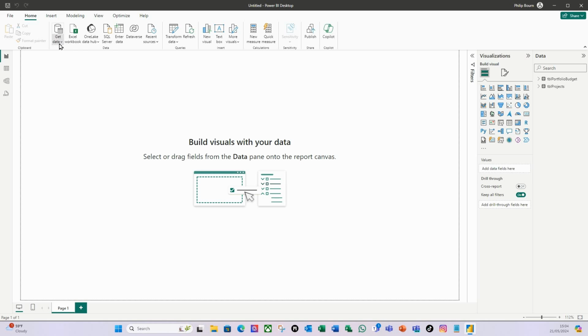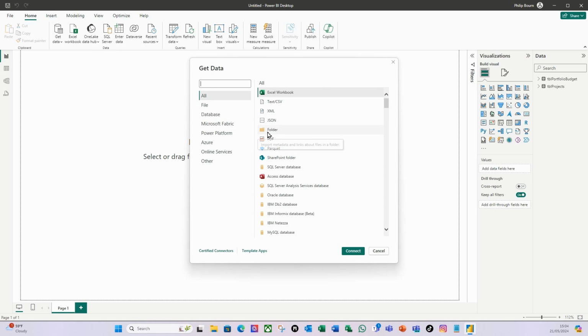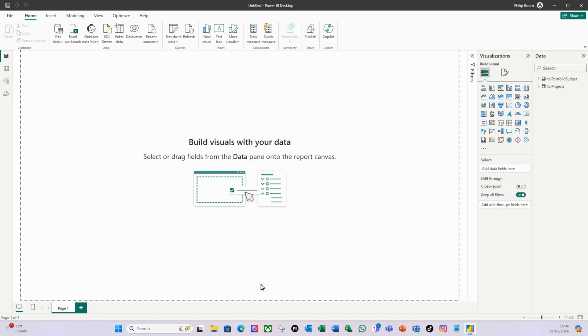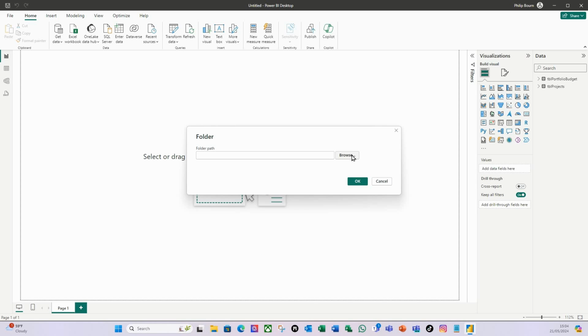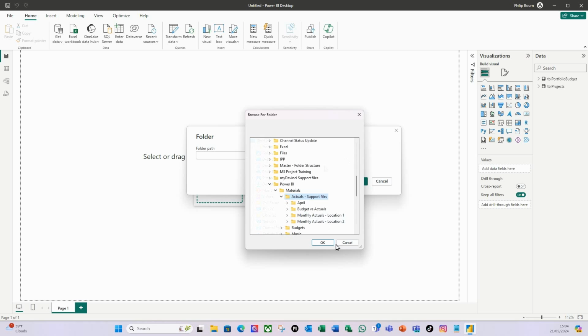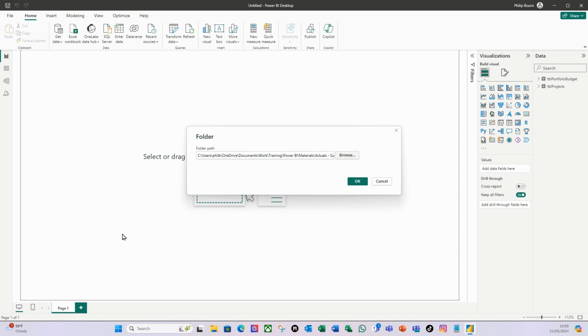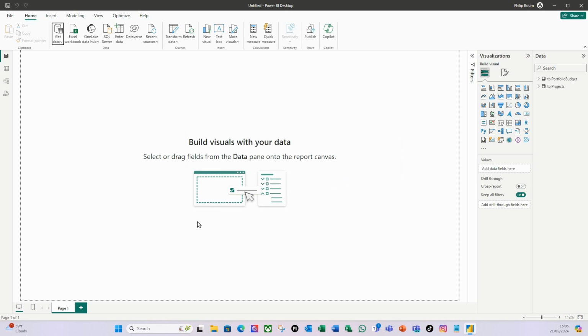So on the home ribbon, get data, more, and I'm going to select folder and then click connect. I then need to browse and navigate to where that first folder location is. So there's my folder there. So if I select monthly actuals location 1 and click OK, and then click OK again.